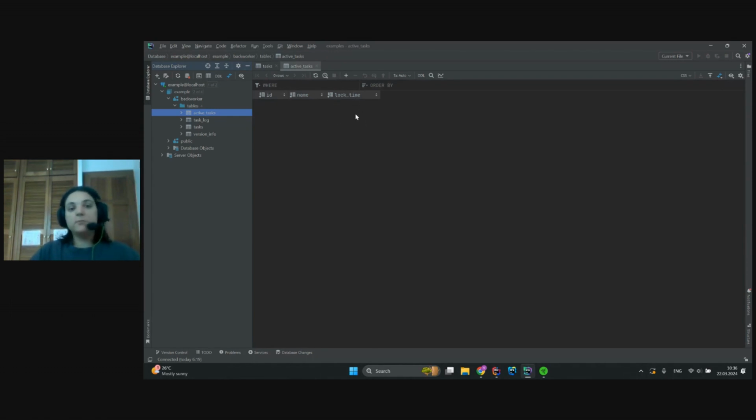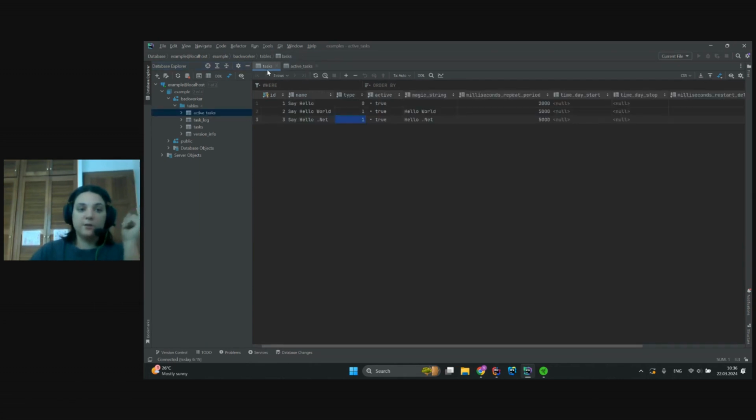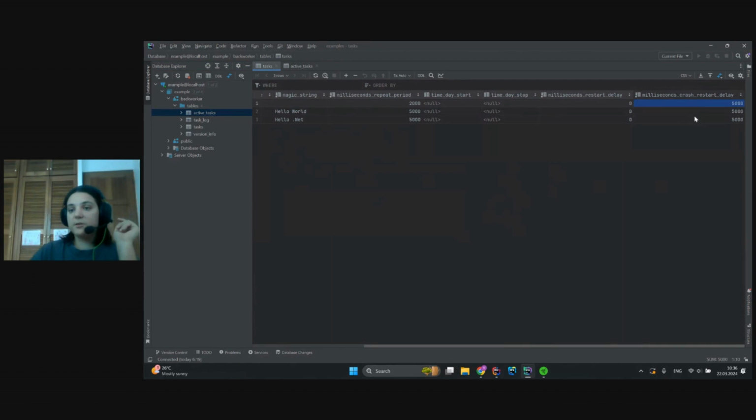Why do we need lock time here? Imagine a situation where one of your pods gets a task, and after that it fails. How will other pods know that something went wrong? By lock time. Here in tasks, I have the column millisecond crash restart delay.